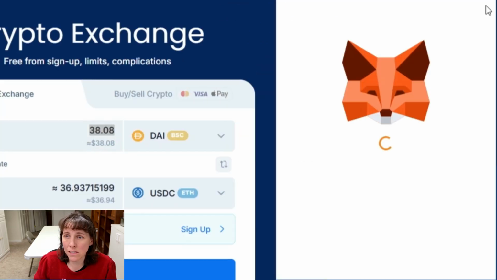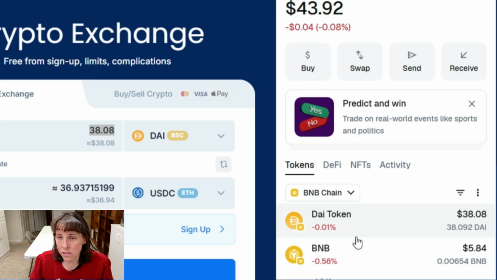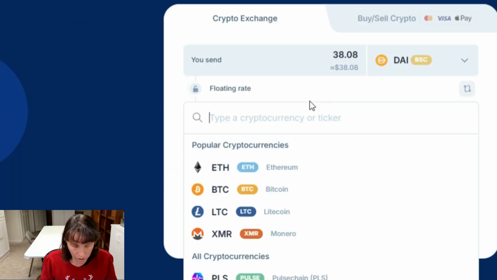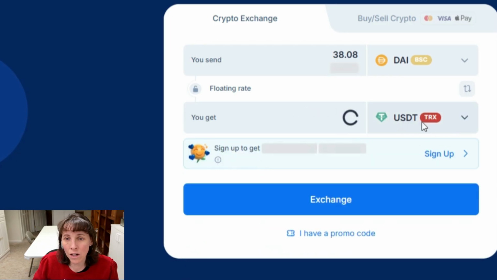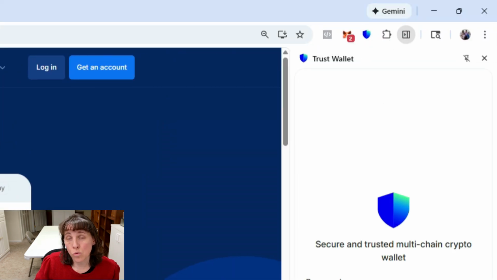Let's say in the case of MetaMask right here, I've got some funds that I want to invest into some of my other platforms, and in particular this one uses the Tron Network. Well, I can send this out of MetaMask directly through SimpleSwap to go into my Tron Network platform. So I've already put in the amount from my MetaMask wallet that I want to send in to the other network. The other network is going to be on the Tron Network. It is going to be USDT on Tron. And this is held in my Trust Wallet.